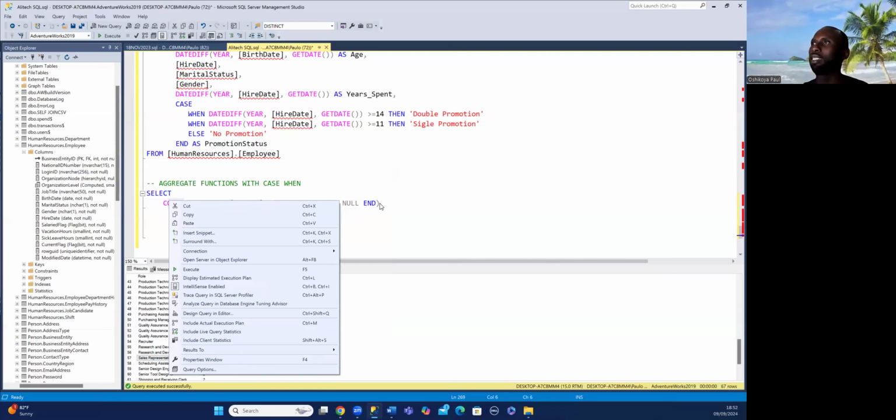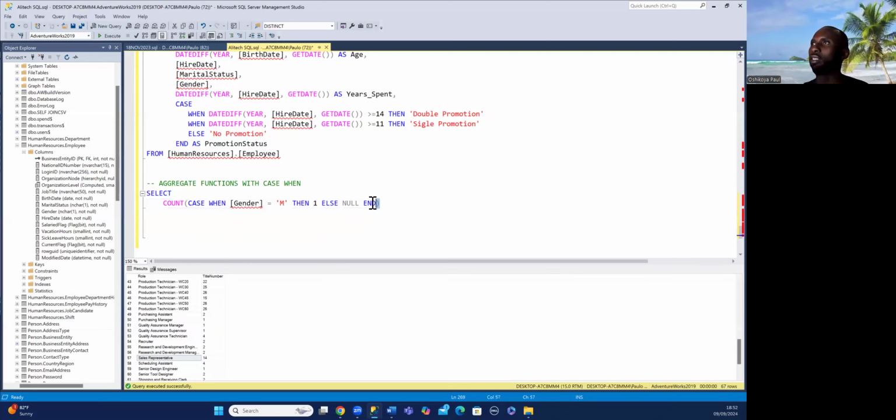So I will now say it has ended, but all of these need to be 1 column. So I will say as employee, emp means employee male count. Comma, that's 1 column.